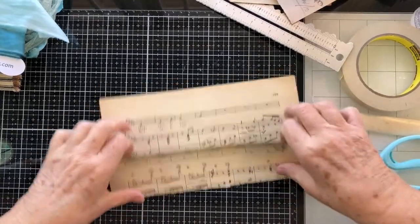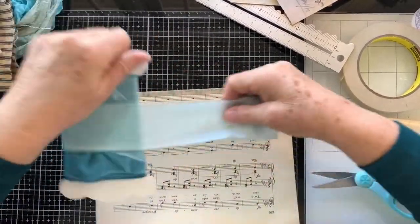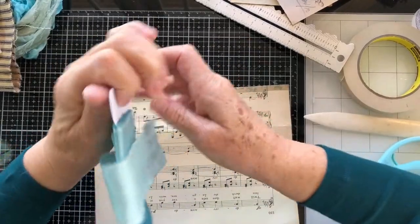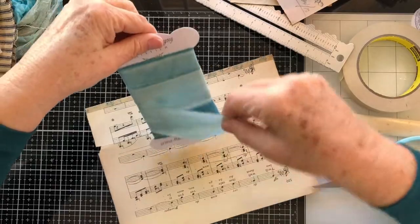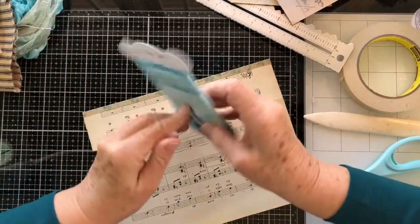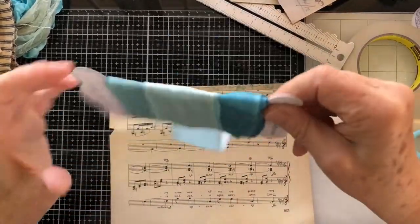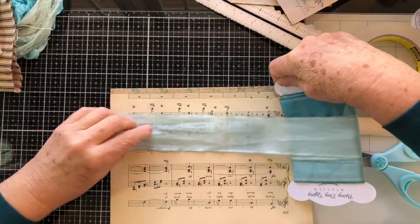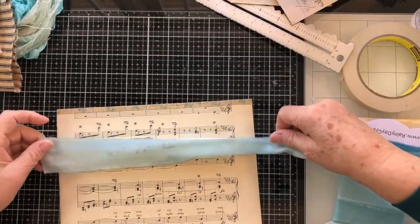I'm thinking maybe putting some tulle or even this. Let's do that. Okay, that'll be pretty on each side. This is my hand-dyed silk ribbon that I sell in my shop. So I'm going to use this. This is good for all sorts of stuff, and it's so pretty. This is the Tiffany blue.